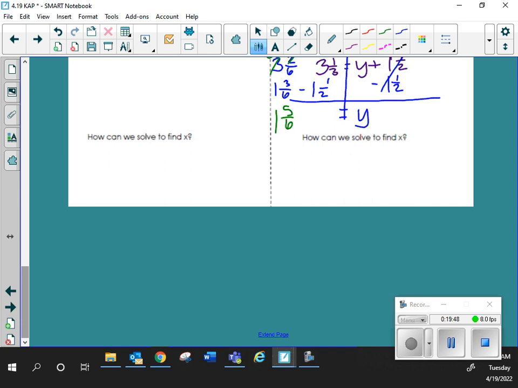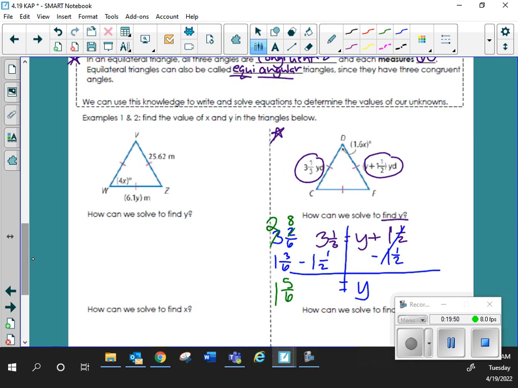All right, now we're solving for x. Is x talking about a side or an angle? Angle. Uh-oh. They didn't give me any other angle measures. What do I do? Carolyn, what do I do? Why do you know that? Very good. She just said it's an equilateral triangle. Do you agree with that? Yes. Okay, we just discovered that always in an equilateral triangle, the angle measures are always 60 degrees.